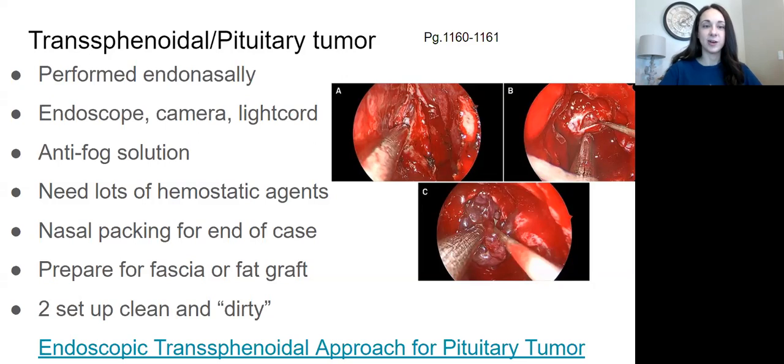After that, I already told you this is performed endonasally. So know what you need to have: endoscope, camera, light cord. So we're putting the camera up one nose, working instruments through the other. Definitely need anti-fog solution. Remember, this is called FRED to prevent fogging. You need lots of hemostatic agents because the nose bleeds worse than the scalp does. So we use constant FloSeal, Nunit, thrombin with gel foam, anything you can think of, and have lots of extra in the room.